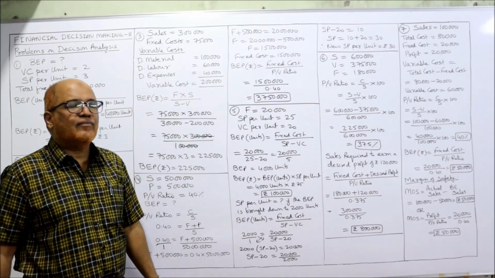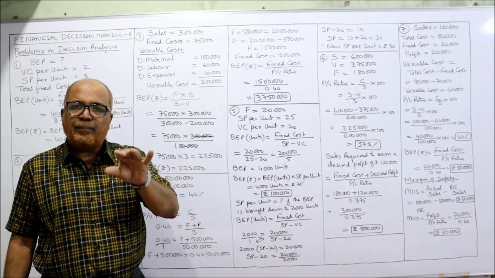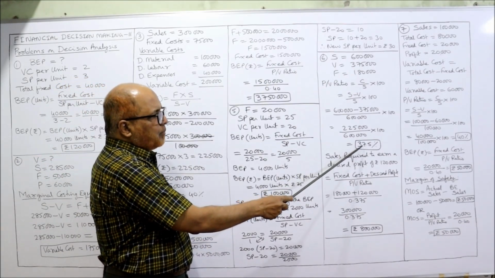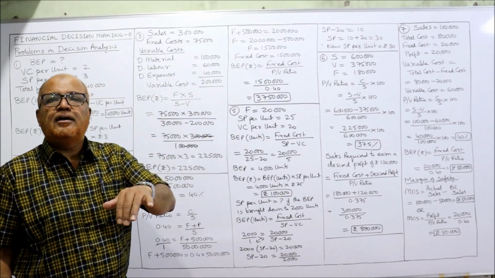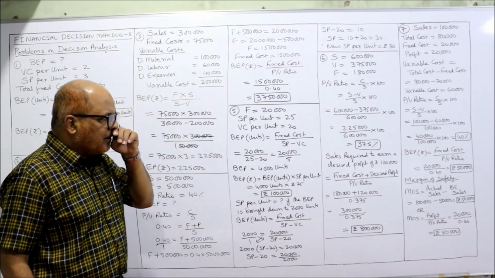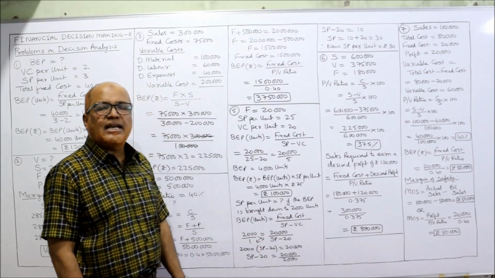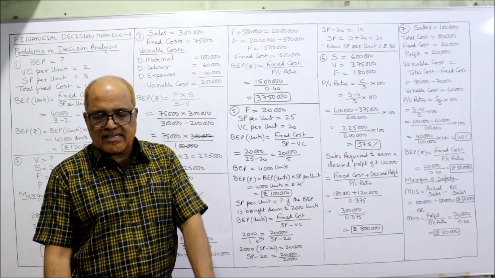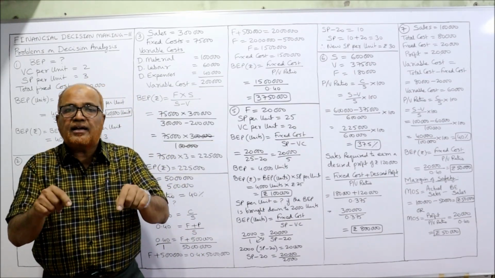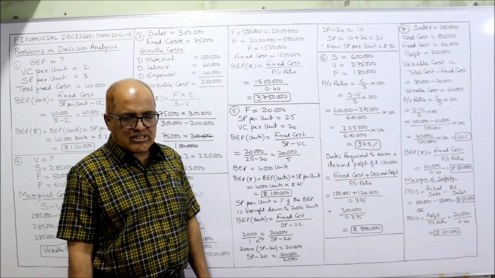PV ratio, just now we have calculated 37.5%. You can take 37.5% or you can take the fraction. The fraction means 37.5 divided by 100. You will get fraction 0.375. So 1,80,000 plus 120, 3 lakh divided by 0.375, 8 lakh rupees. So this sales is 8 lakh rupees. When the sales are 8 lakh rupees, we will get the desired profit of 1,20,000. That's it. So this is the sixth problem.